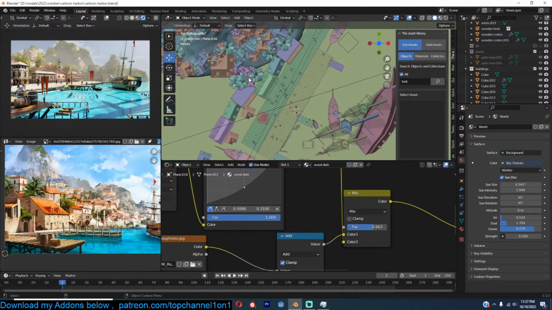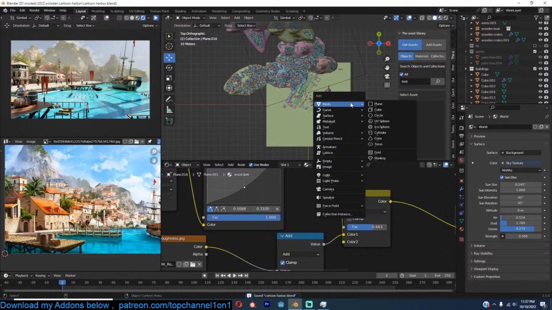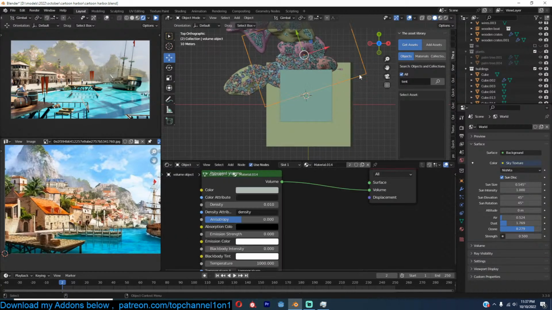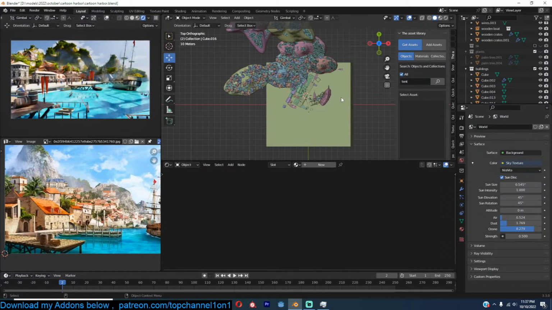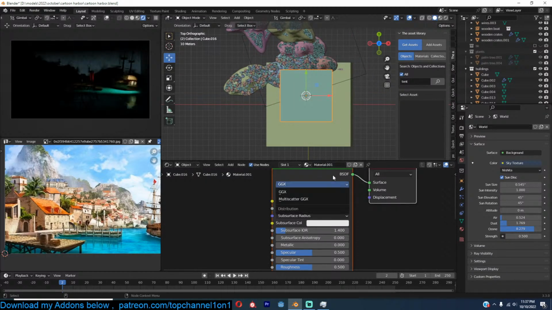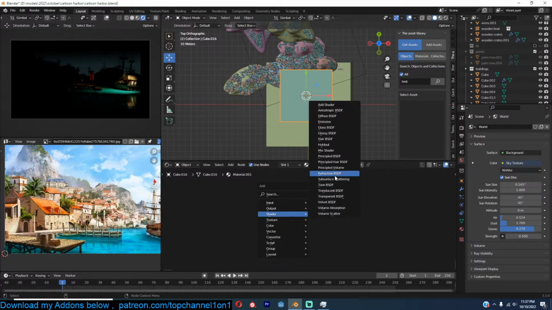How did you make the fog effect? The fog effect is just a cube like this. So let me first hide everything. It's basically a cube with a principled shader, with a principled volume. So you remove the principled shader and replace it with a principled volume.